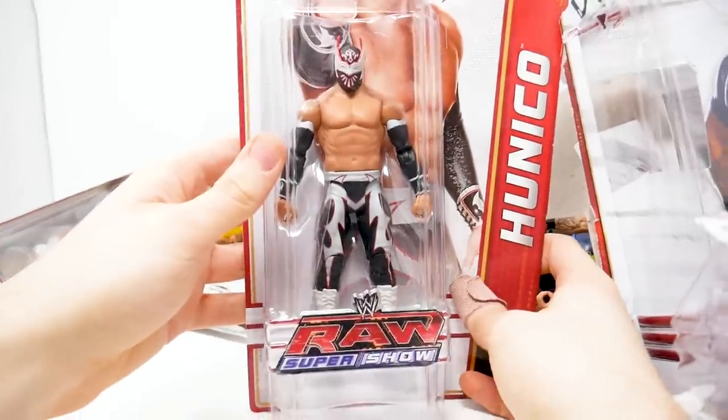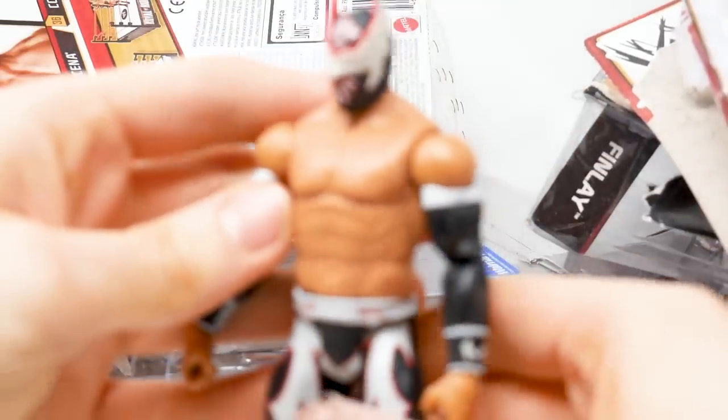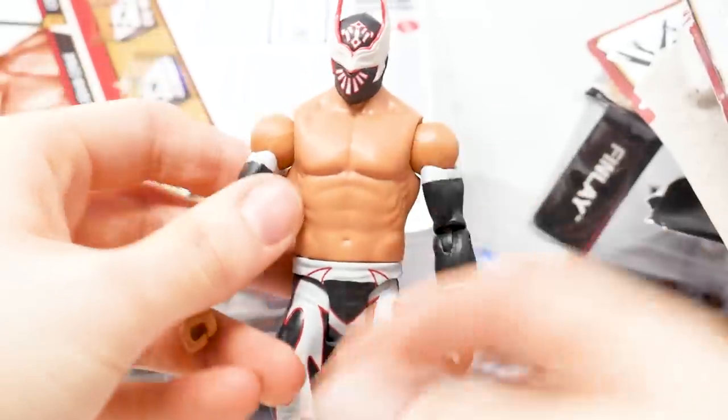And then here we go. It's Hunico kind of revealing who's wearing the hood of Sin Cara, but whatever, guys. It's Sin Cara Negro. I think that means black in Spanish or something. Or is that French? I don't know, guys. I only speak English. But here's the figure. Heel camera doesn't want to focus, but heel camera is not the boss here. It is your boy. Yeah, this figure's dank.